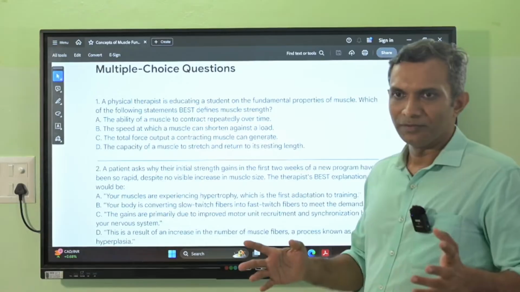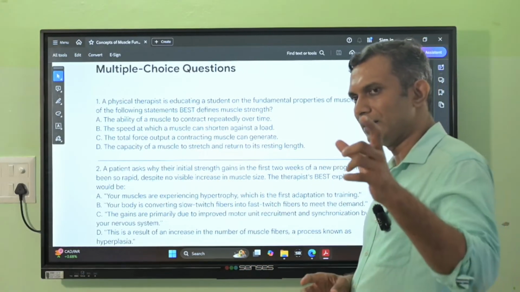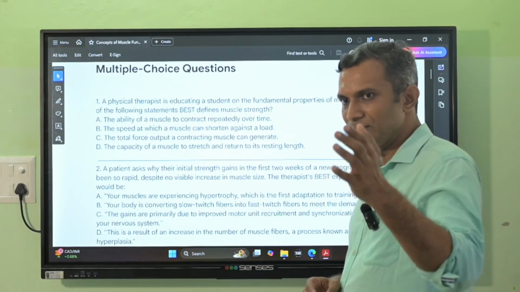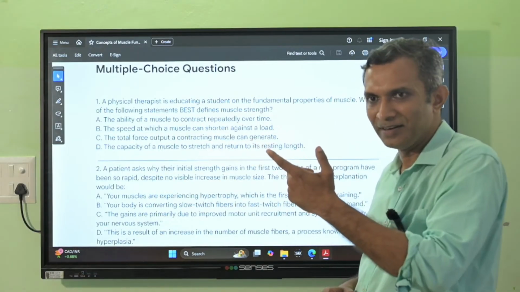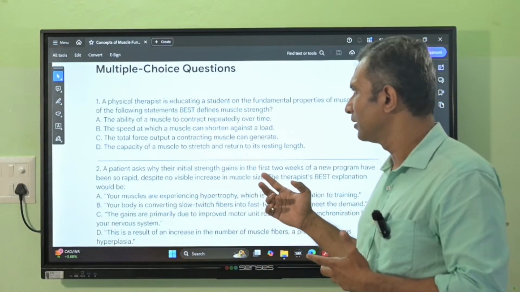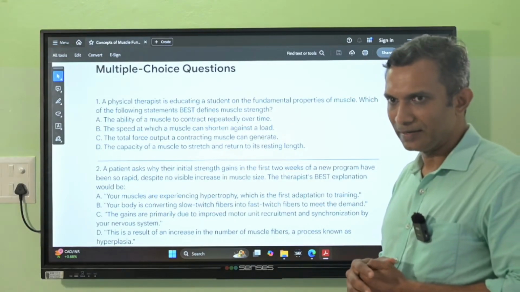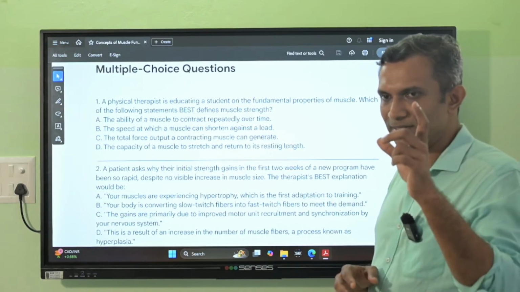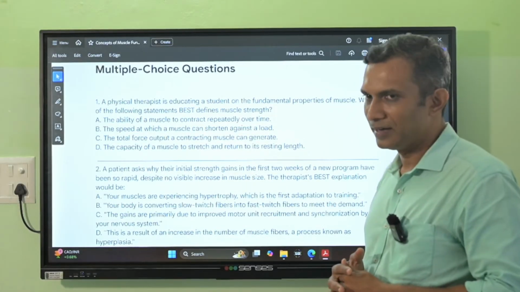So I am going to give you a choice of 20 MCQs, and I hope it's clear on your screen. So to make it clear for you, I'll be standing slightly away from the main screen and I'll be reading the questions for you. There are four choices given. You have to select the best choice. And once I have read the question, I'll be giving you 10 seconds. And after that, I'll be moving on to the next question.